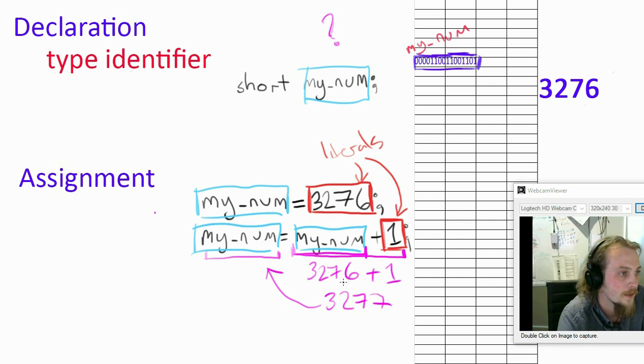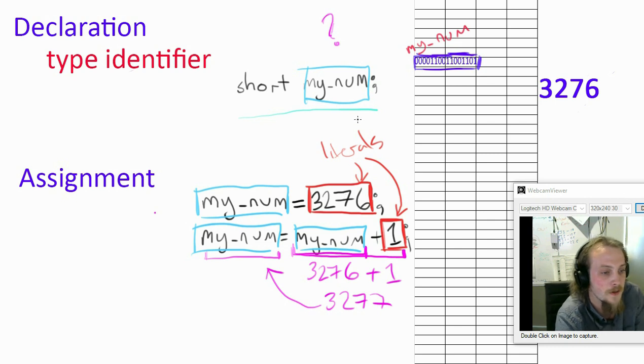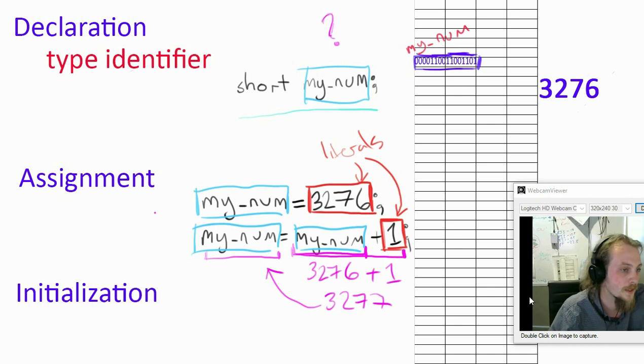All right. Now, one thing that we might want to do also, as we said here, when we created my num, we don't know what value it is, okay? And that's not very good because most of the time, I'm just going to set it on the next line because I don't want to have some unknown value. So this is where initialization comes in.